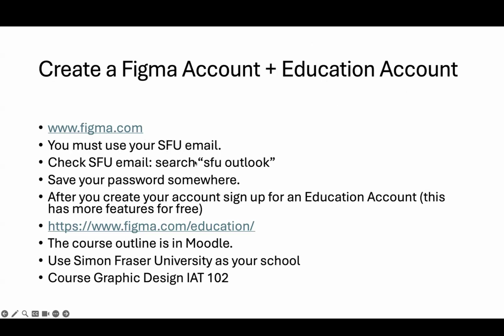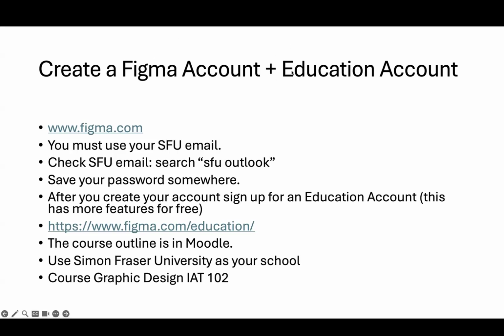So first thing you need to make sure is that you have a SFU computing ID. Your SFU computing ID is what you use to get on to the computers in the FIC lab. So when you go into class and you log on to a computer, that is what I'm talking about. If you've never gone into the computer lab before and used one, then you'll have to set one up to start. You would have been sent an email on how to set up your computing ID when you started FIC. So it's in your email somewhere. So that's what you first off need to find.